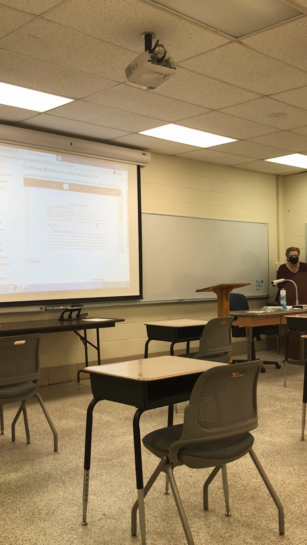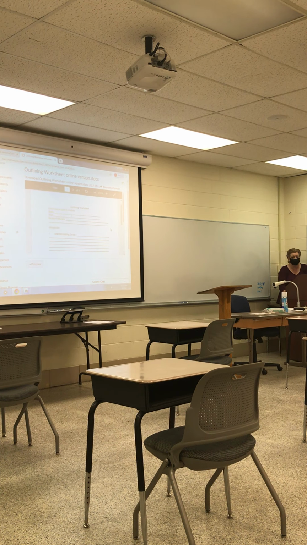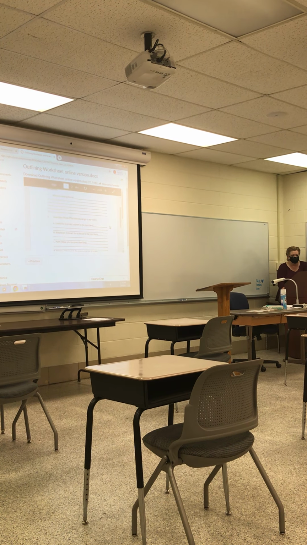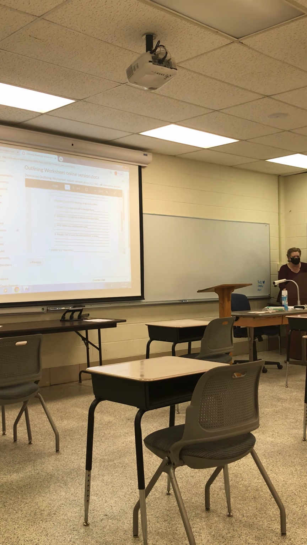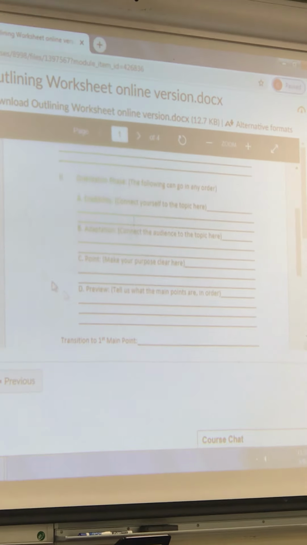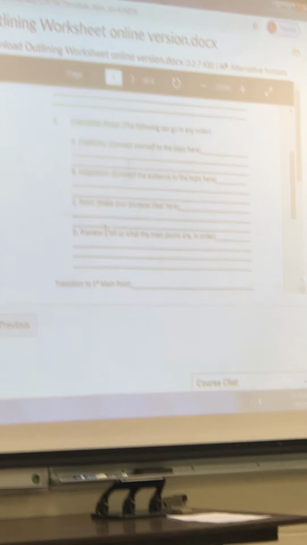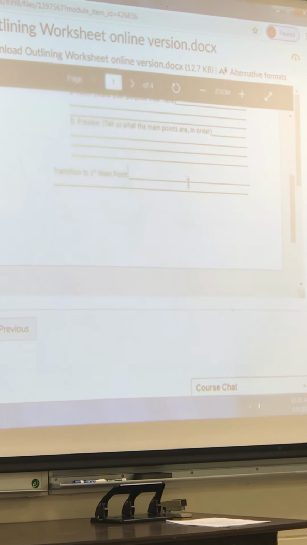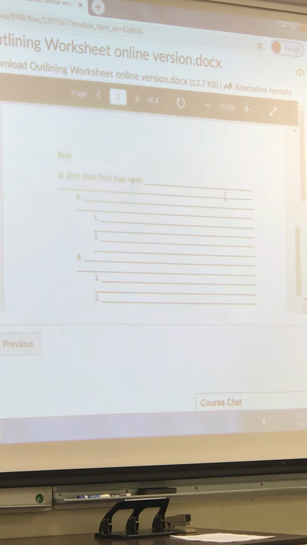This is what you'll do for your rough draft, is just fill in the blanks. That's all you have to do. Now notice that I have a certain way here, but you can switch these up, cross it out and say it's another thing. That's fine, as long as all four things happen, all right? We haven't talked about transitions yet, but we will.